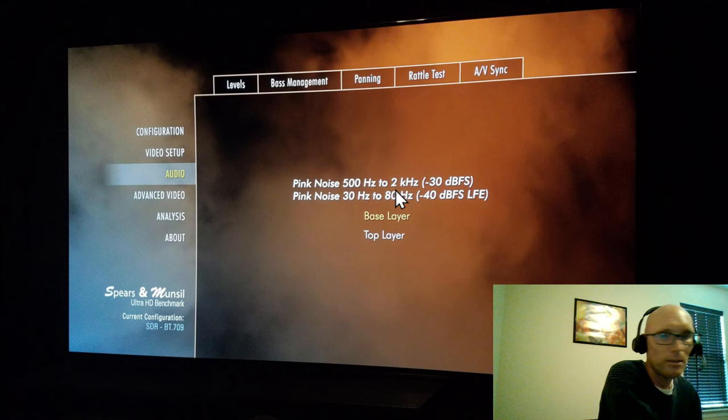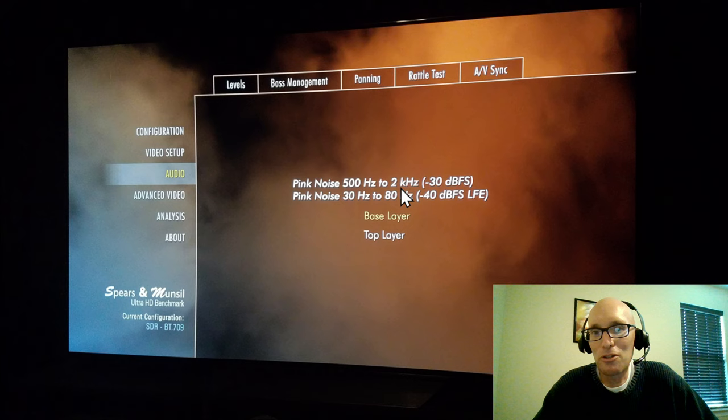So yeah, 500 Hz to 2K. Now, the reason, again, this is important because, let's say, with mine, if you have a slightly bright speaker, it doesn't really influence this because it's in that central woofer area, really.